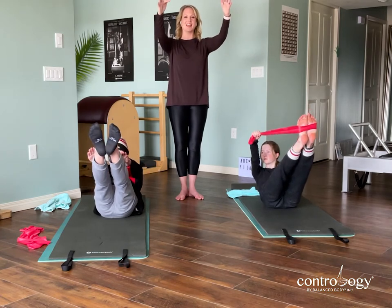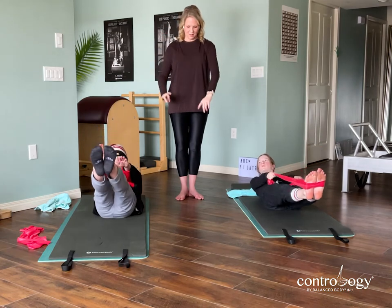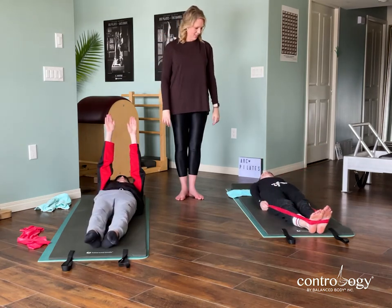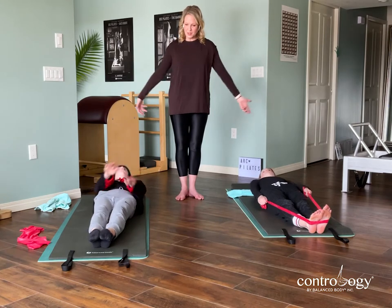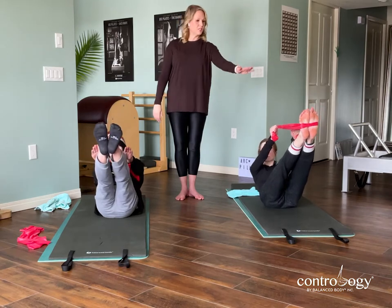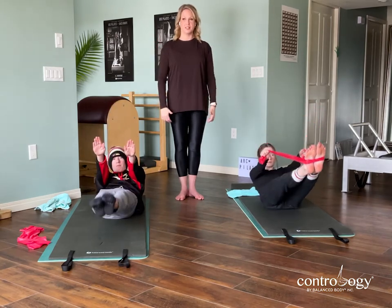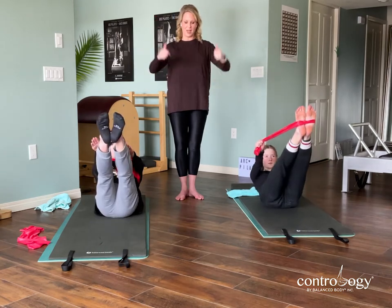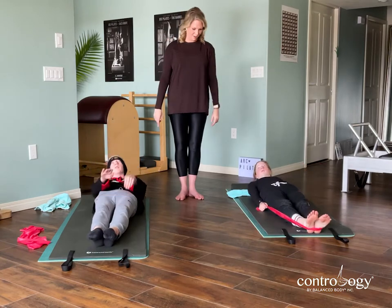Breathe. Hold. We're going to roll everything down to the mat with control. Arms can go overhead. We're going to do just one more. We're going to pick up to our teaser. Hold here. Could you lower your legs a tiny bit? Could you lift them? Could you lower? I know it's work. And lift. One more time. Lower. Lift. Slowly roll yourself down to the mat.